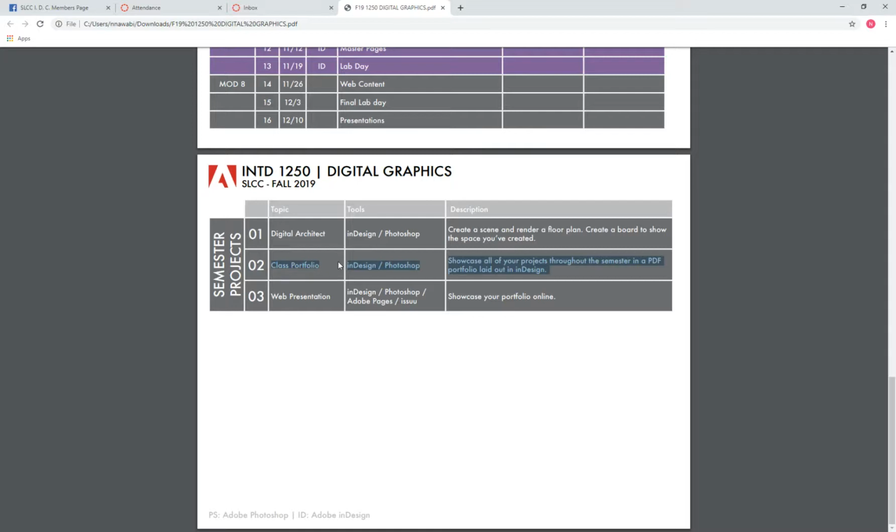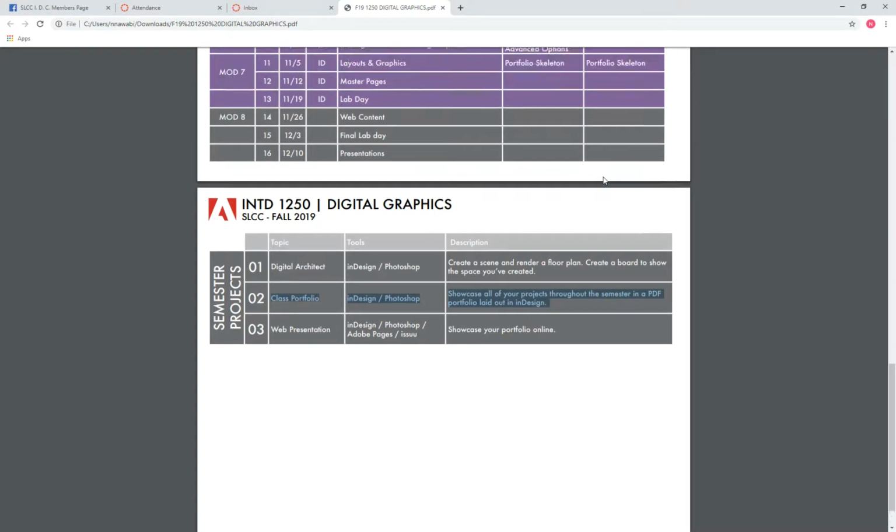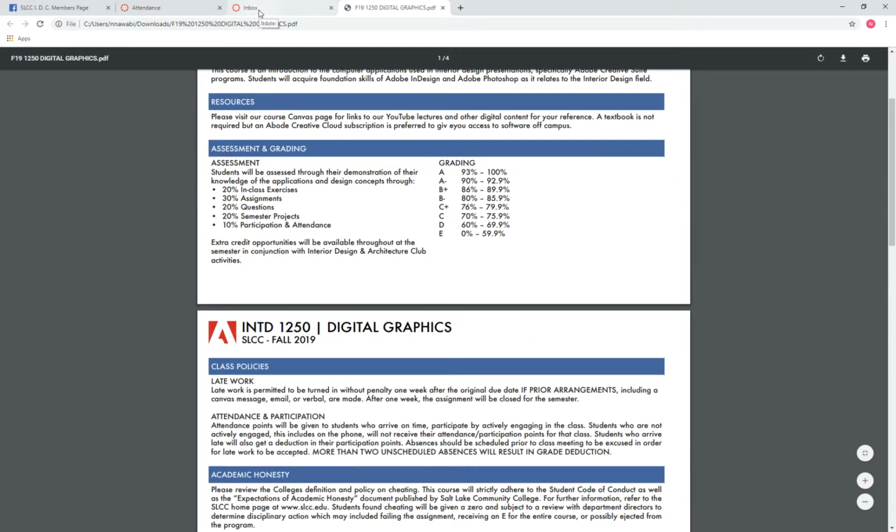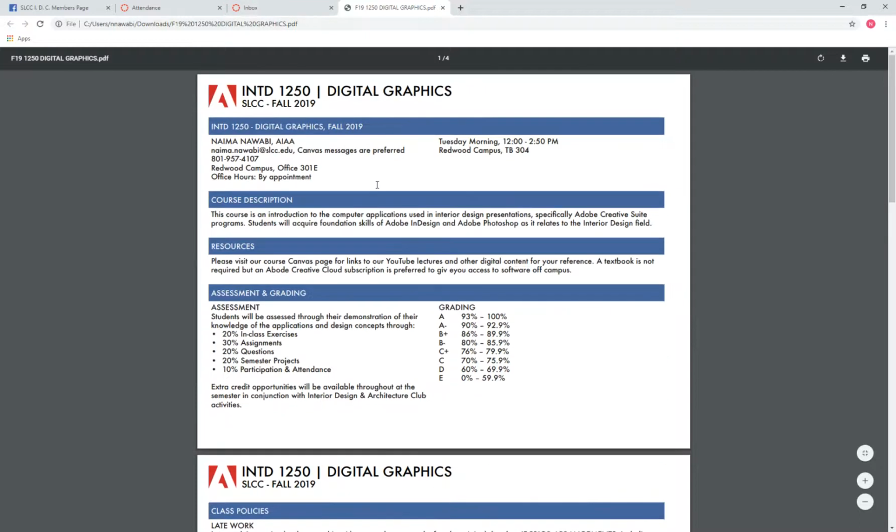And then you're taking that book that you've already created and laid out, and I'm teaching you how to put it on the web so that if you are trying to get a job and you don't want to just send somebody a PDF file, there are several viewers online that allow you to go through a PDF like it is a book. It's really nice. So they all really tie in and feed into one another. So yeah, that's where we're going in this class.